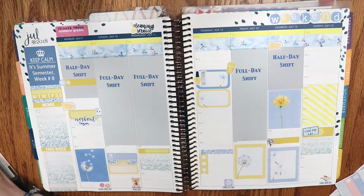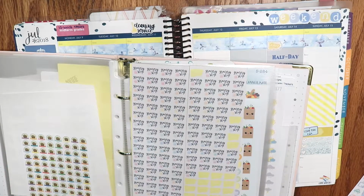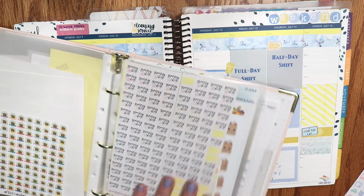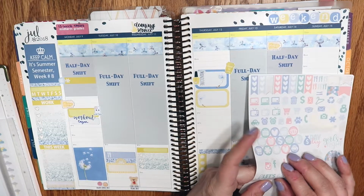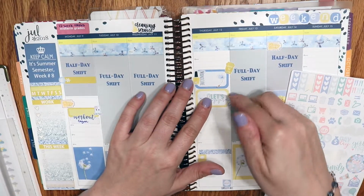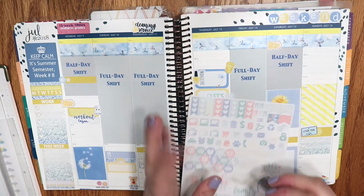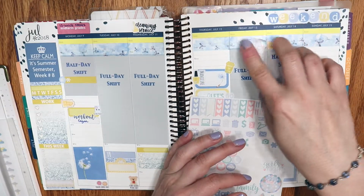For grocery shopping, I have these little Peaceful Mind design. I don't think I have anything. You know, I have a Let's Go Shopping. Maybe. What do you think, guys? Let's bring in some other colors. But yeah, let's just throw that in there. Yeah, that's cute. While I'm at it, payday is this Friday. So, again, there's pink in this, but it's fine.